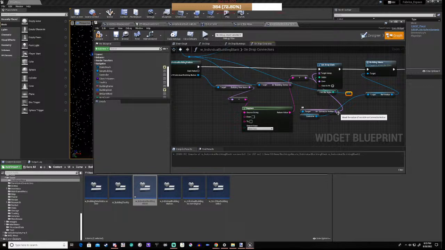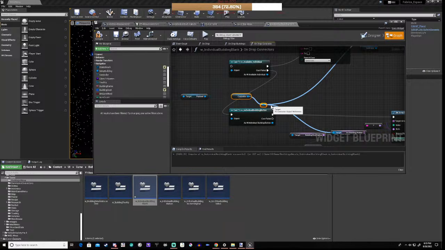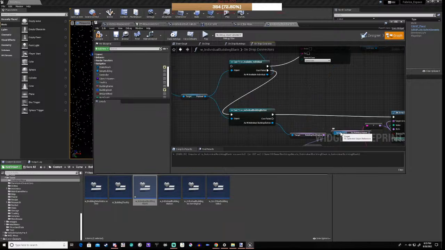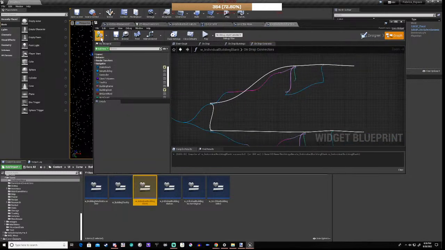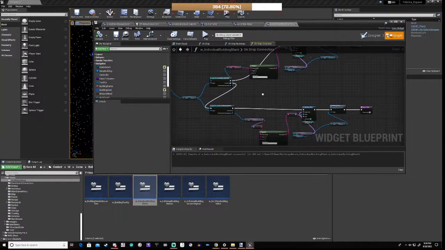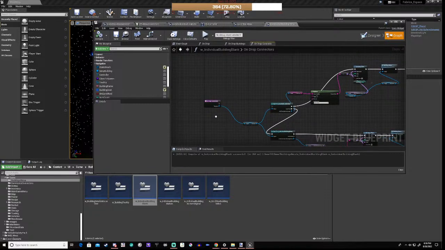And then this can get deleted. Then these two can get deleted. And then that can get deleted. And we should be able to save that. That's looking a bit better. And this is going to go in here.